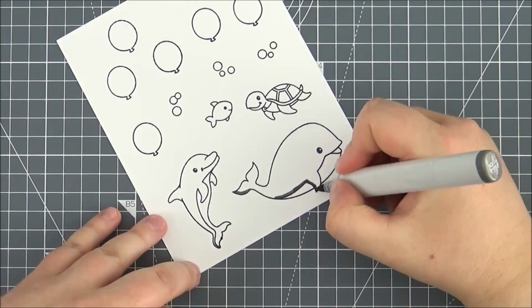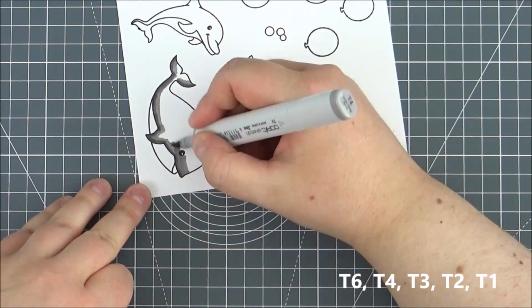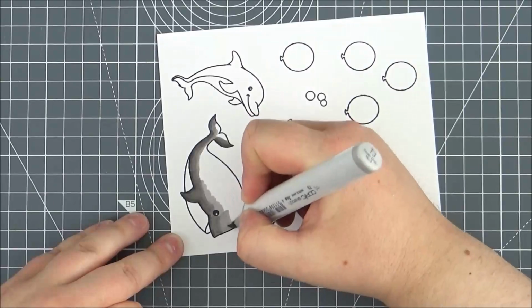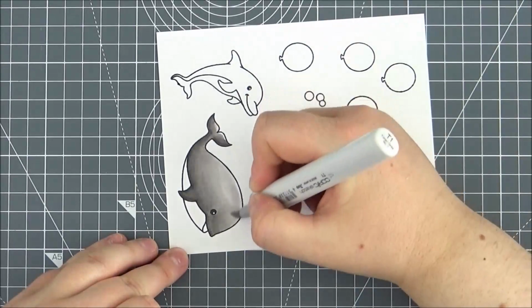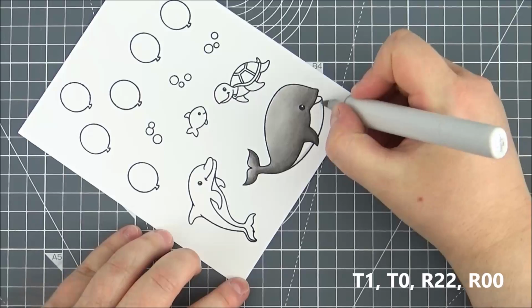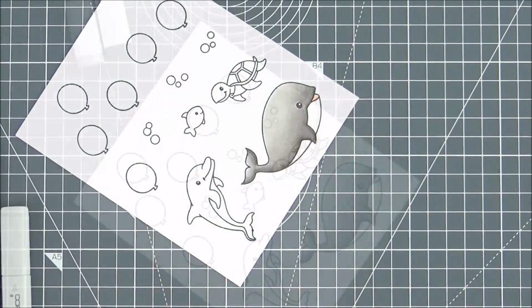So here I'm going to be doing some Copic colouring. I'm doing really basic Copic colouring, going from my darkest colour to my lightest colour, and I do have all of the colours listed on screen and then also over on my blog. I do apologise for the shift in colour during the colouring and actually throughout the whole video, but especially during the colouring. Obviously the lighting changed outside, so I do apologise for that. But I'm going to play some music and let you watch while I colour.